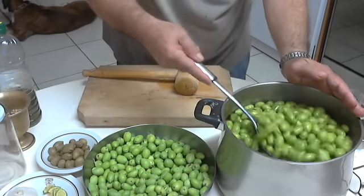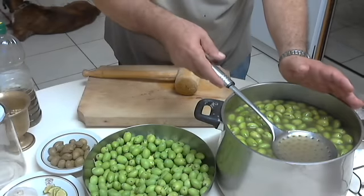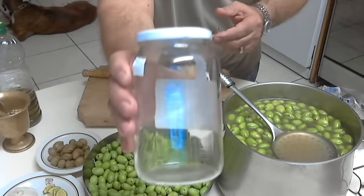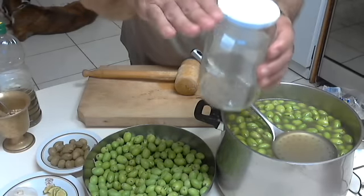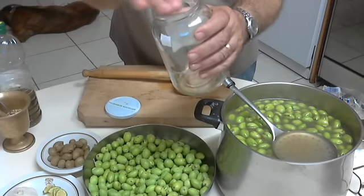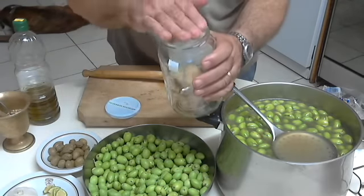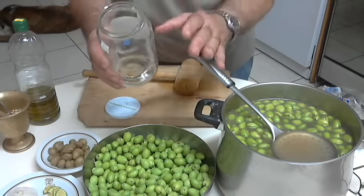After one week, you will drain these olives, wash them, and add the brine. You can use different jars — fill the olives in first, then fill up with the brine. On the top, place some slices of fresh lemon and a few splashes of olive oil so that the olives on top will not be oxidized and will not become black. This is how we keep the olives green.